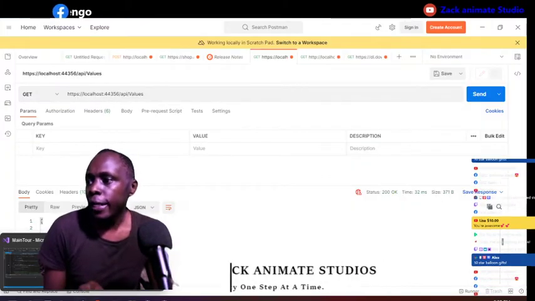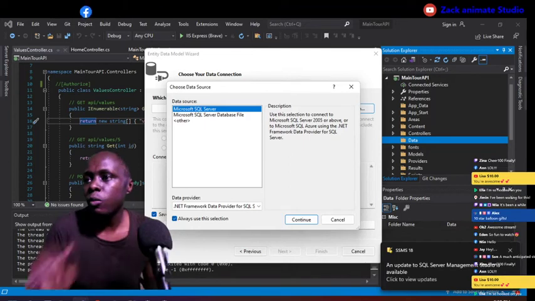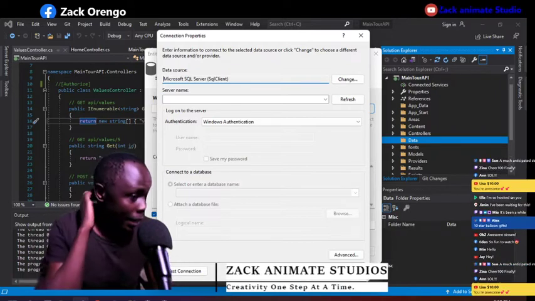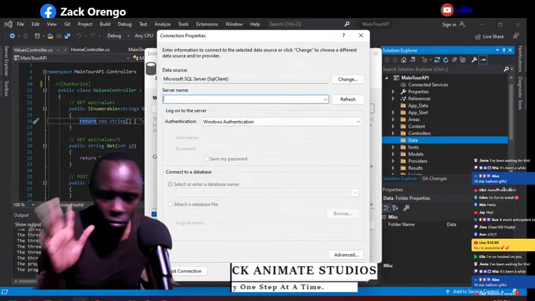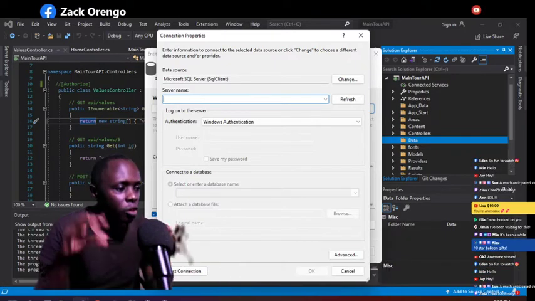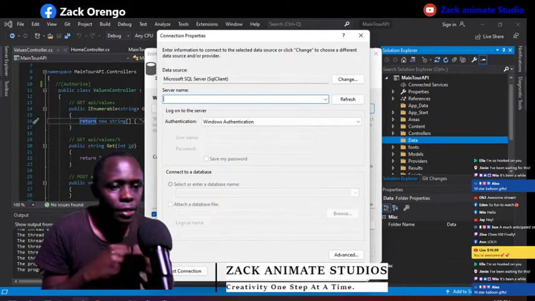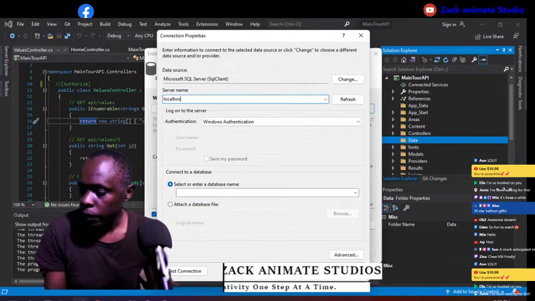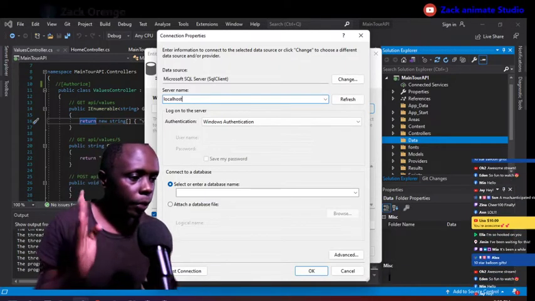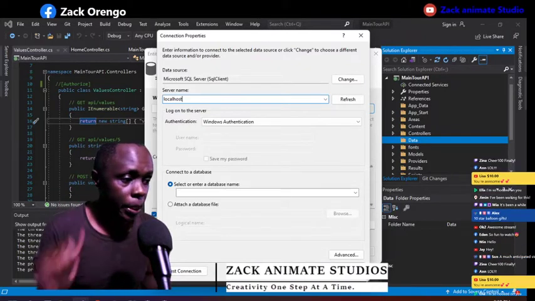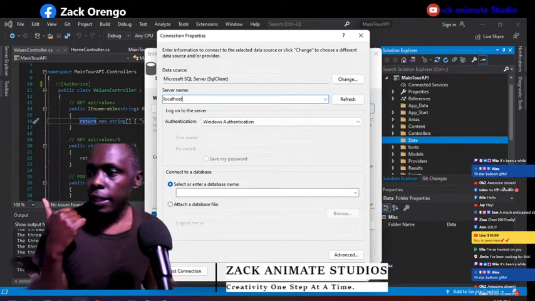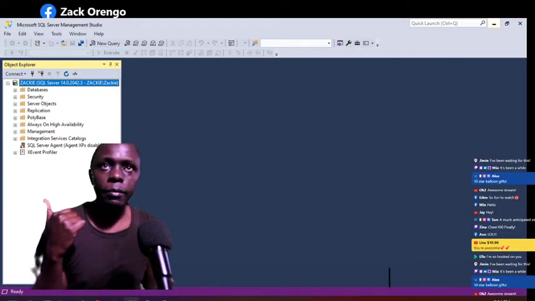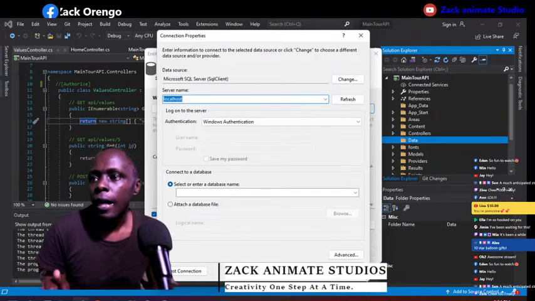So we are here at the tour API. We are going to connect to a server, connect to SQL Server, so it is running. Right now we had specified our server as localhost. Because it is on your own PC, you can just specify the name localhost, or you can give it the name the way it was shown on the previous screen in SQL Server. So you can give it that name, or just give it localhost, and then you can test.